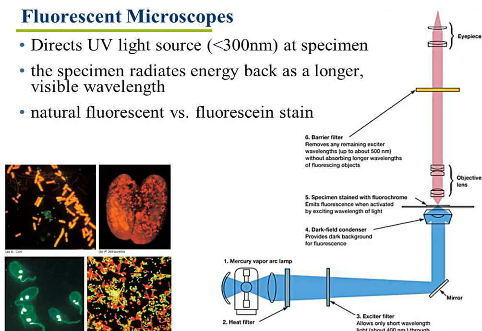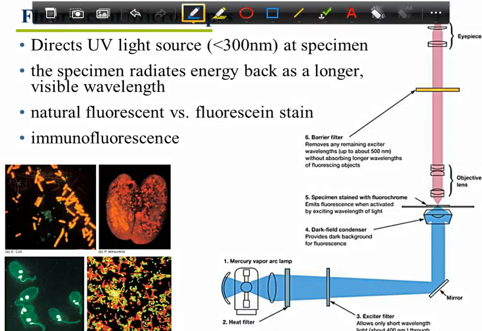Okay, so let me finish up with fluorescent microscopy. We're still in light microscopes, but there's something very different here, and that is that we are going to use ultraviolet light. Now, we were using white light in the previous three scopes. Remember, the wavelength of light is between 300 and 750, with most of it being in the best view for us to see anyway, between 500 and 560. But again, it's all wavelengths added together.